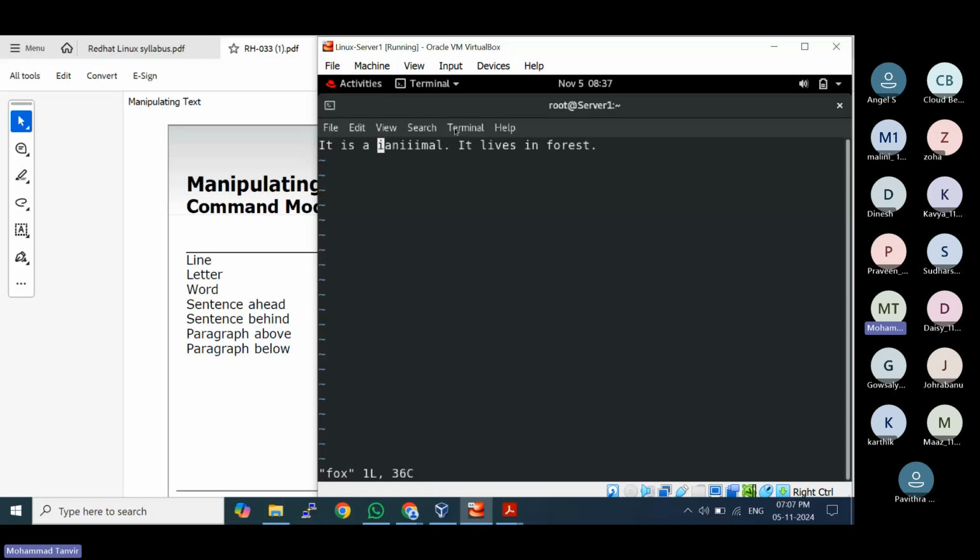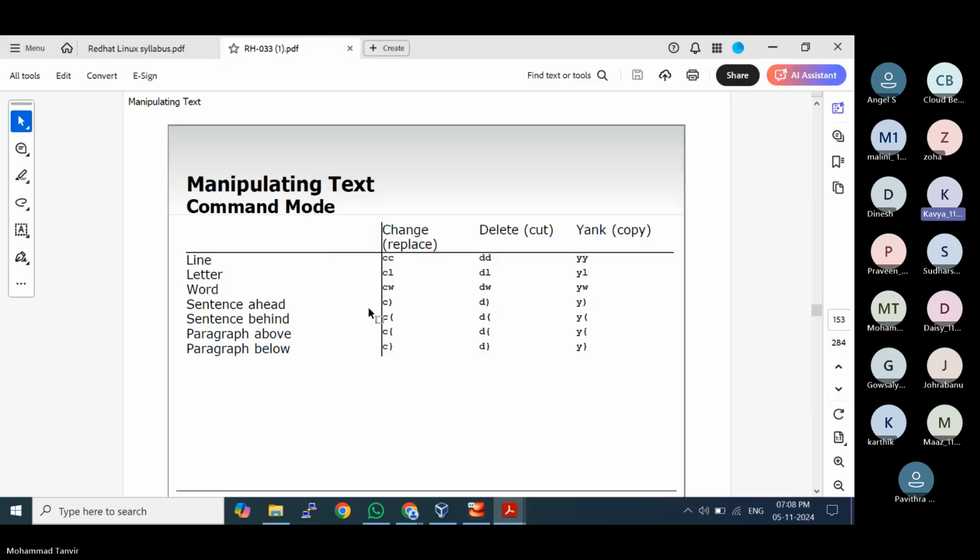So Kavya, is it clear? Can you tell this one? C open bracket and open, this one. Yeah, and this one is CL. Basically, sentence ahead, sentence behind, that is what it is going to select and copy.